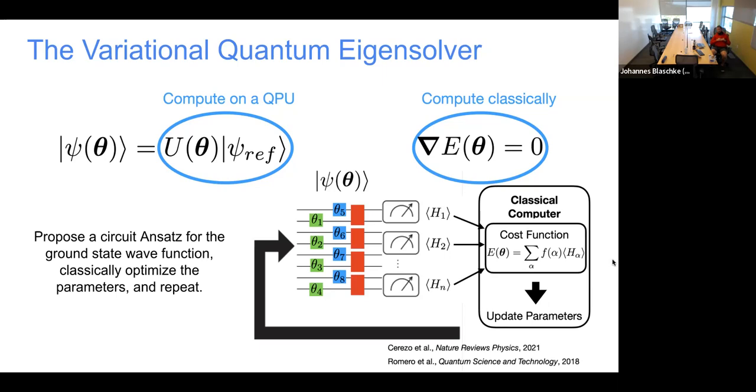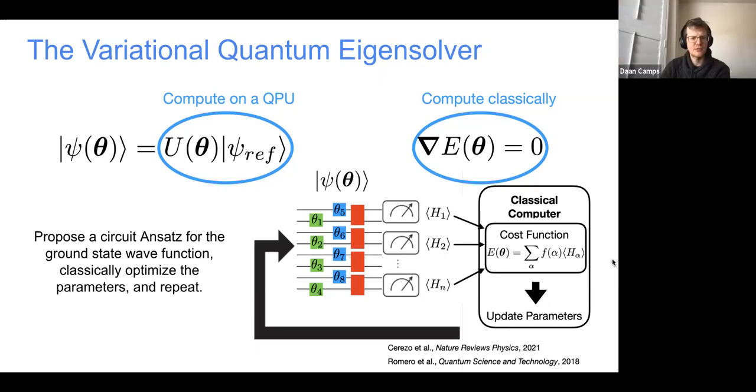Right. I think one of the bottlenecks for scaling this up, and it's maybe a bit more fundamental, is that these optimization landscapes, if you scale it up, become pretty flat, like these gradients. There's some analysis out there that they can become exponentially small. So basically your optimization stagnates in some cases. And there's ways around it, and people have been looking at this, but that's one of the challenges with these types of algorithms.